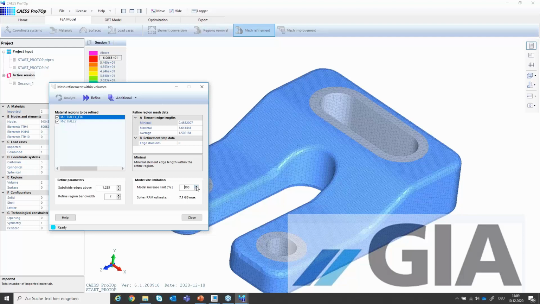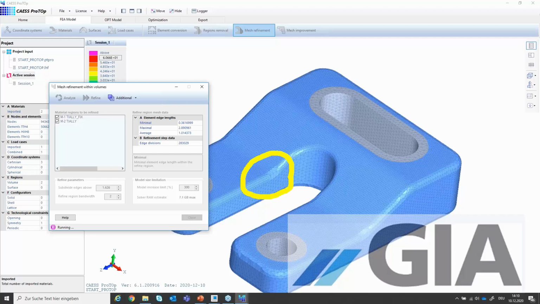In the end, I want to use not more than 7.1 gig for the mesh refinement, and I'm starting the mesh refinement. A new session will be done, so I have the old coarse mesh, I have the old shape, and in my session manager I can now start to build variants with the technology.